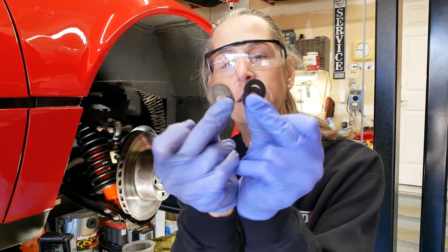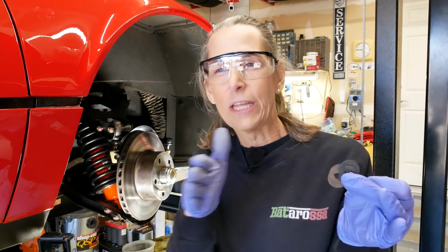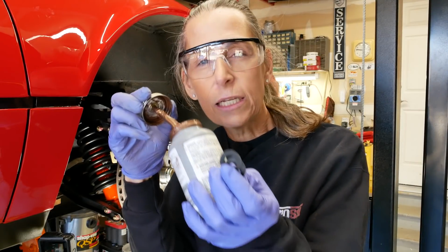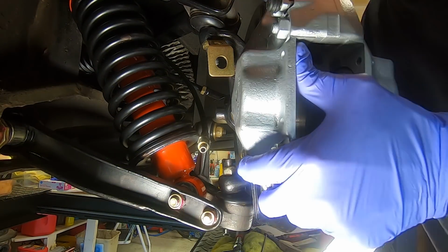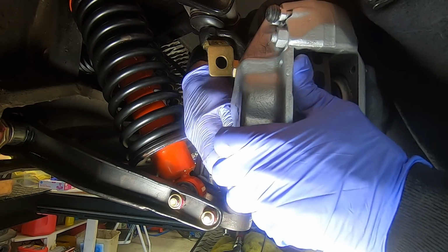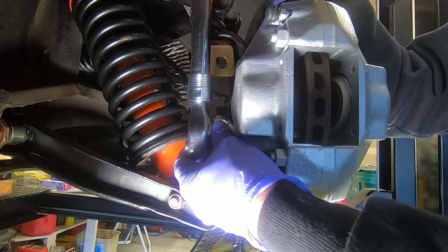There are also two sets of very, very thin shims that go behind the calipers to sort of index it, but you don't want to forget to put these guys on. And so they don't corrode, I'm going to put just the teeniest little kiss of this copper anti-seize here. And that never-seize is helping our washers stay where they need to be. The manual is calling for 8 kilogram force meters, but it works out to be about 57 or so foot-pounds.